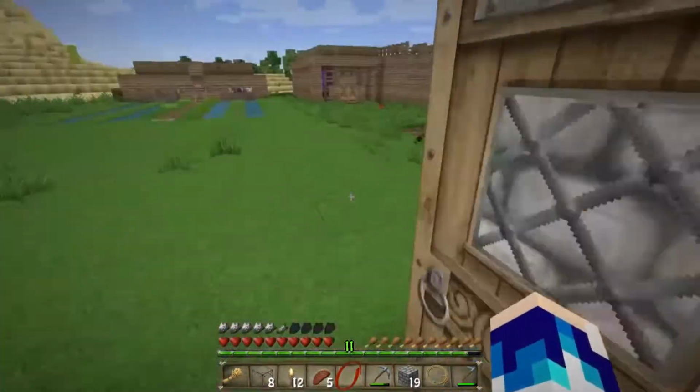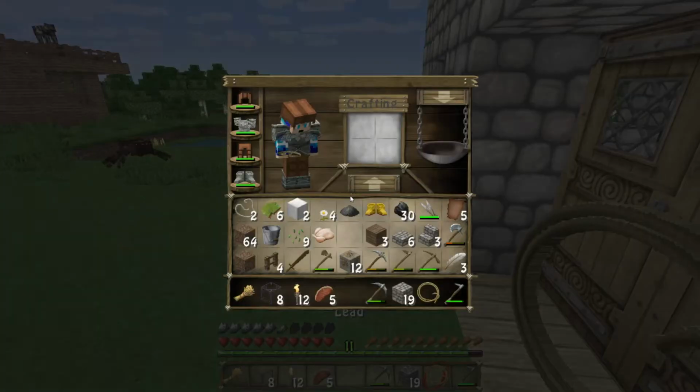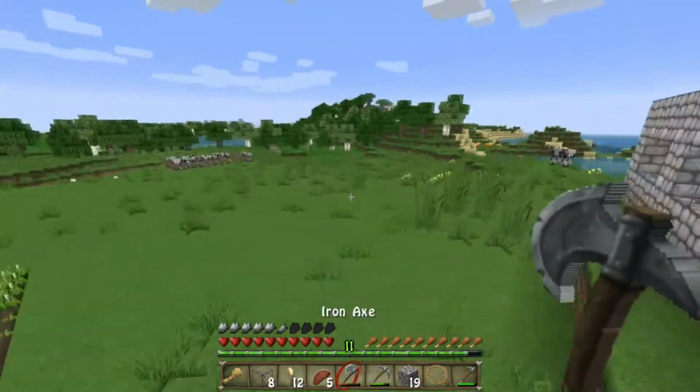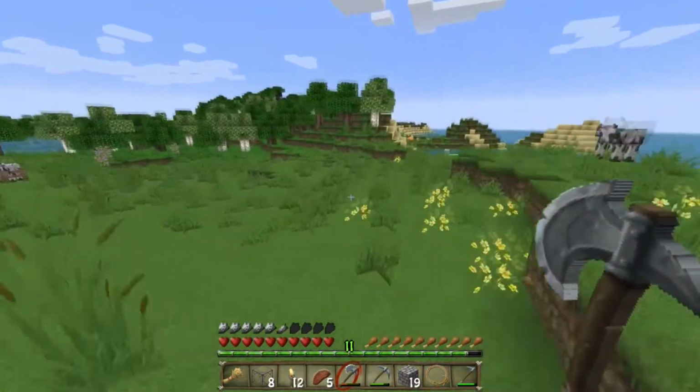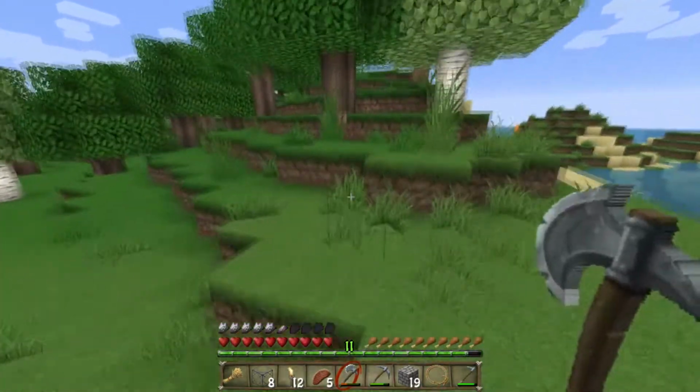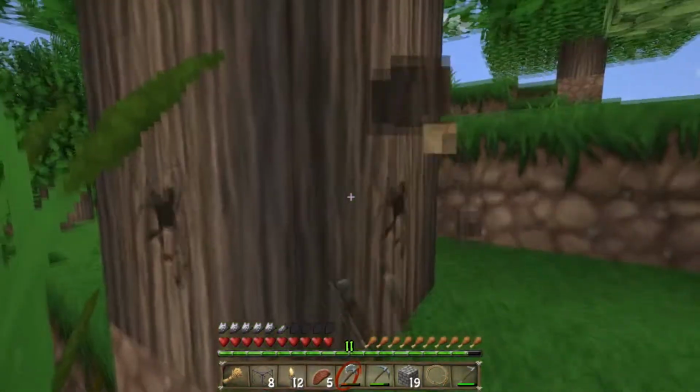So let's move on, and we're going to go and collect, if I've got my axe anywhere. There it is, iron axe. We're going to collect a bit of wood. Only a couple of trees, because, you know, got to stay resourceful. But the chairman, to be fair, has given us a really, really nice place.